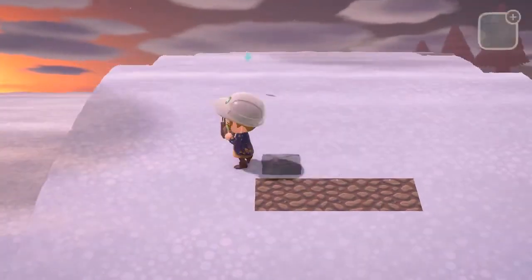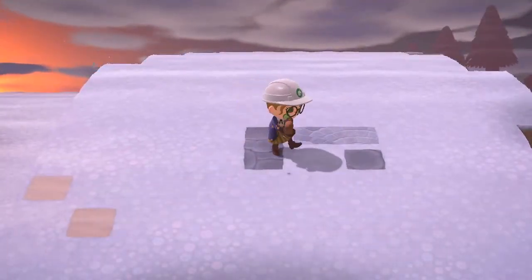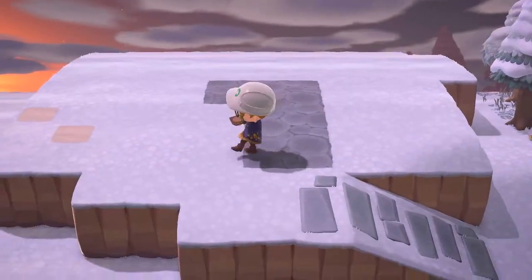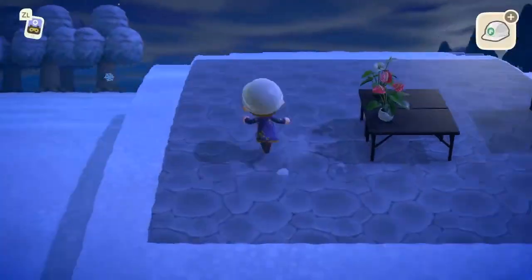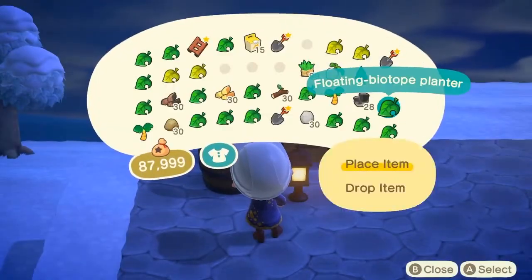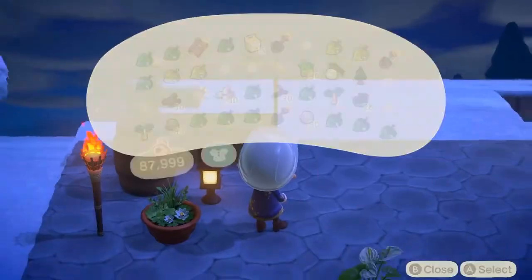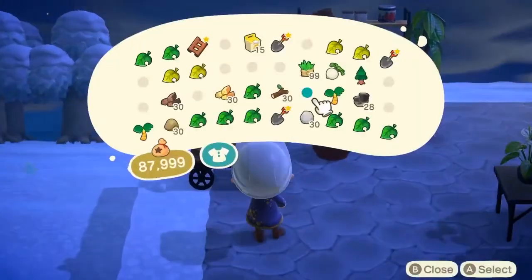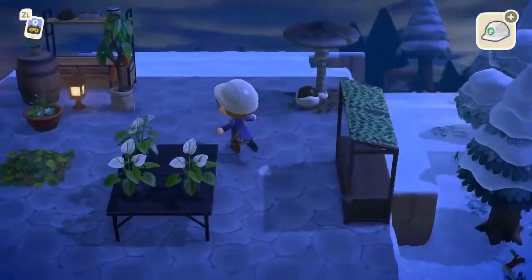I start off by choosing a type of flooring — whether to use the same one I used for Hogwarts, the stone, or the dirt. I end up with the stone path. These parts are taken from a stream I did several weeks ago — I'll link it here. Before the stream I really didn't plan much. I knew I wanted this type of plant to be the mandrakes because I looked through all the different pot plants and felt it was the closest to what a mandrake looks like.